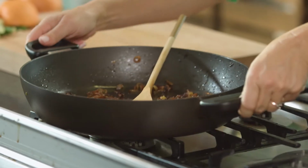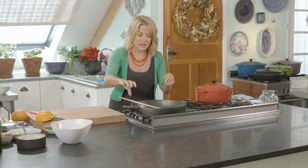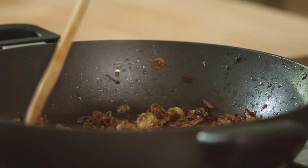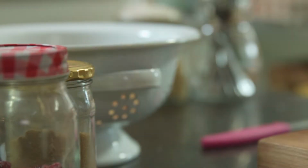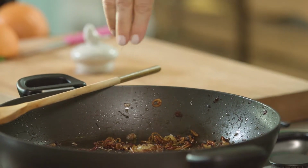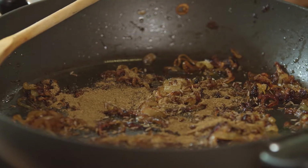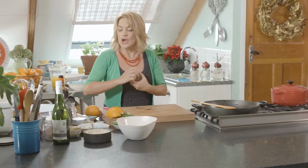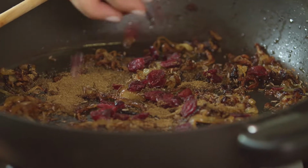Now, a labour of love is a very slowly fried onion, and there's a fine line between burnt, caramelly, and beautifully crispy. So this is very much a part of this dish. Into that, I'm going to add some cumin seeds, but you could certainly add some ground cumin. I am going to add some ground coriander. So, beautiful warm flavours, and that's really going to go terribly well with the orange and the olives and things that are going to be in the chicken.